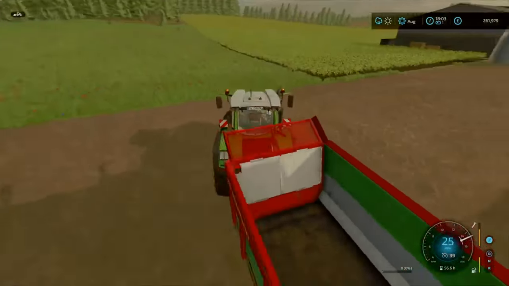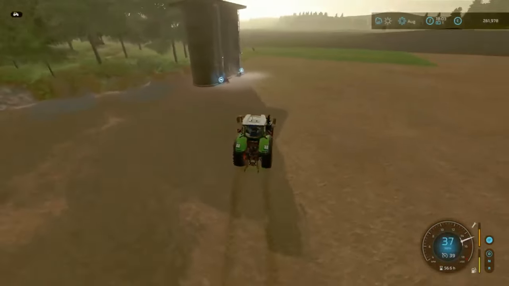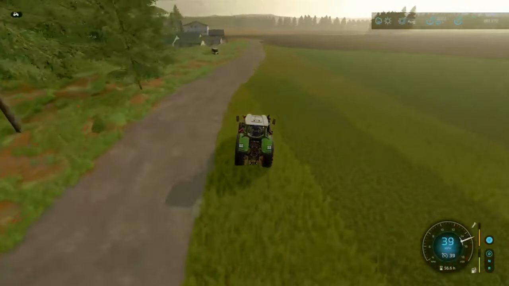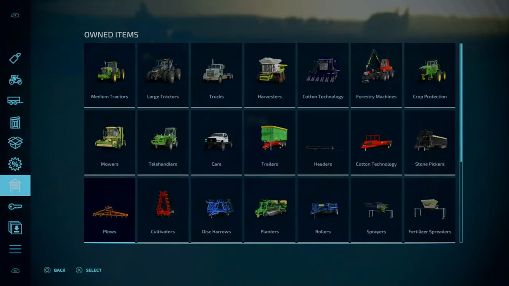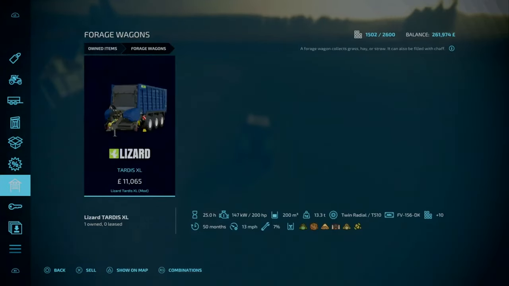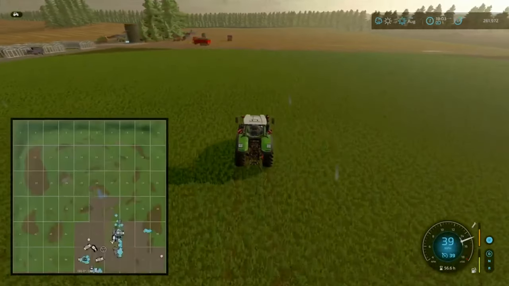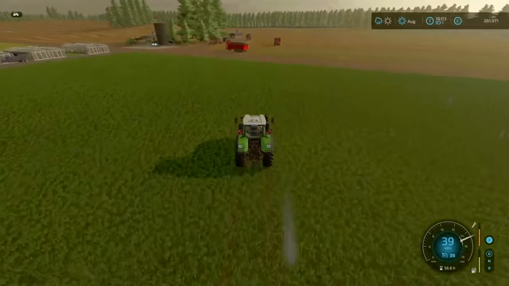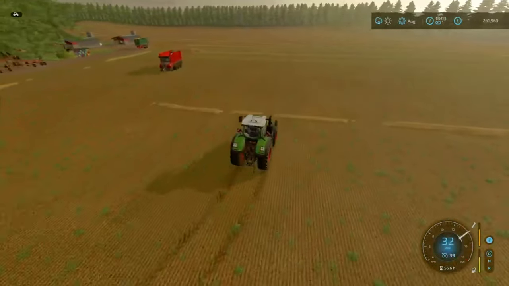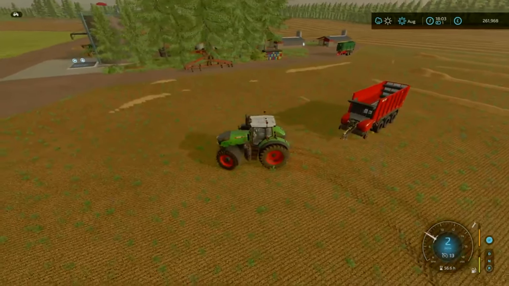I'll try it with the new 20-meter windrower, but I'm not sure if I should be able to do it without too much of an issue, because the windrower, 11 miles an hour, 13, so yeah, I shall have a look. So the windrower is at the end of the mega field. Man, that thunder is coming down hard. Hello, old friend.